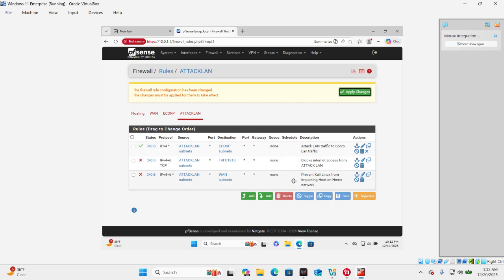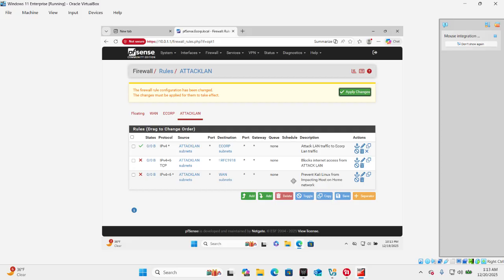And I also want to prevent the Kali Linux VM from being able to impact other hosts on the home network. So essentially, I have a rule that blocks any traffic between the Kali Linux box and going out to the internet, so it won't affect any of my actual devices that are technically part of this bridged home network that I have right now, just to prevent any interference while I'm doing red team based attacking and whatnot in my environment.